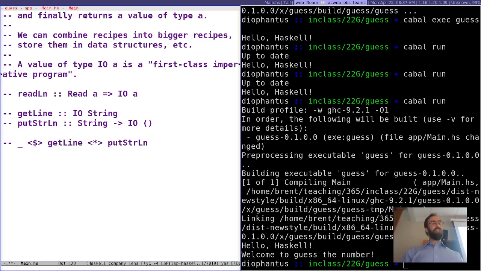But actually, okay, getLine is going to return a string. So maybe we'll make a function that takes a string and something else and does something. And then putStr, well, actually, this doesn't even really have the right type, because with this pattern, both these things would have to be an I/O something, and then we can combine them using this pattern to get another I/O something. putStr is not an I/O something; it's actually a function that expects a string, right?